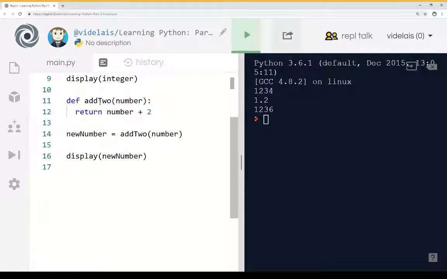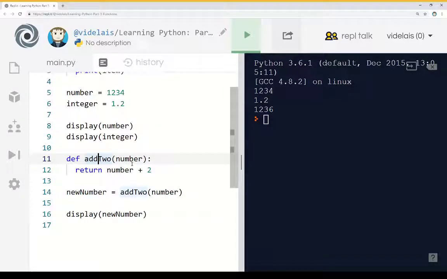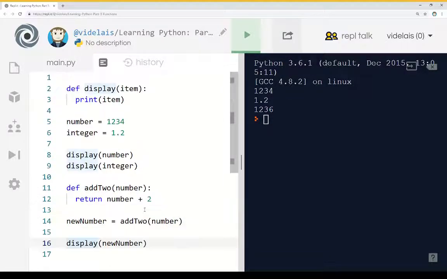and in this case we're printing item. Down here in add2, we did a similar thing, but we're using the return keyword because we want to get data out of this function. We can send data in, get data out. So we can send data in using number, we're adding 2 to whatever is sent in, and we're getting that result. As we saw down here with new number, we can then save that result and display it, sending data into display, which then calls print, chaining functionality together through using different functions to create a larger functionality.